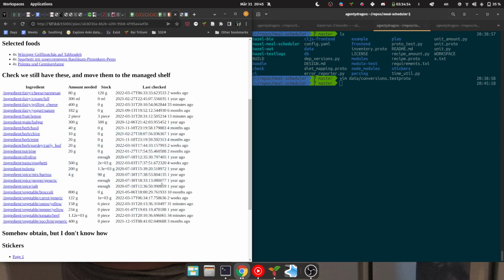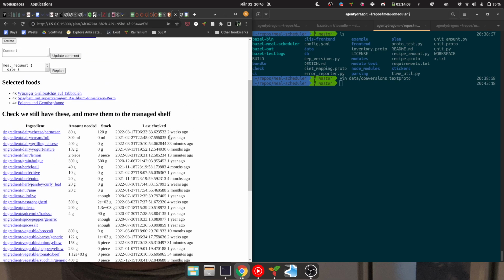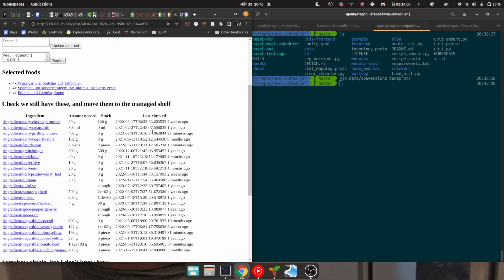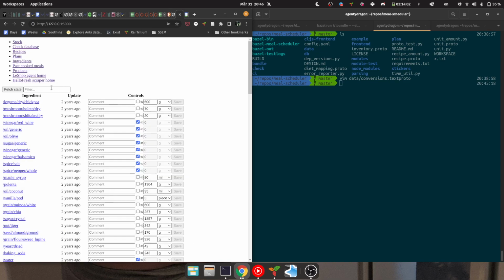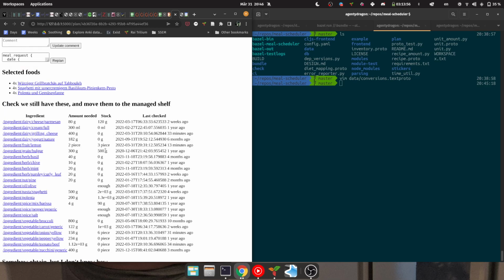I don't think I need to go through myself actually checking this. But on the other hand, I need to do it anyway and it won't hurt. Okay, I don't think we actually have parmesan, or we only have a small amount of parmesan. So I'm going to put in whatever, like 40. And I need to check whether we have bulgur.